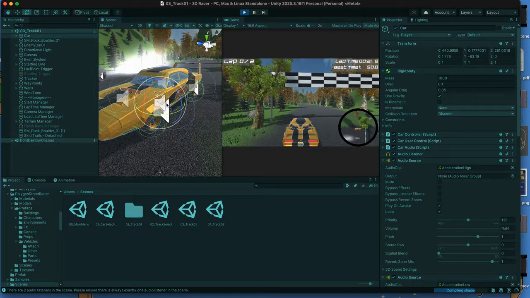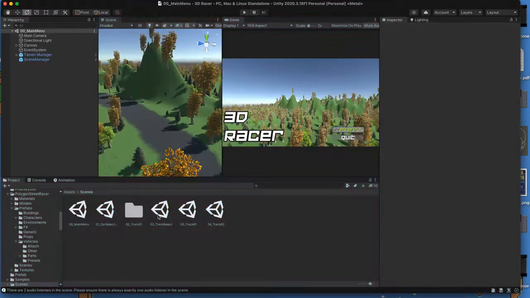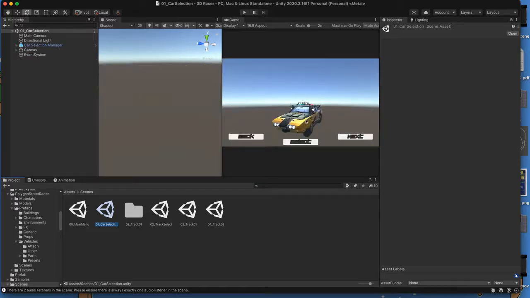My suggestions are we go back through, bake your lightings, and work on your car selection scene. I think it'll look really cool if it were something like a garage using the low poly racer stuff, and play with the lighting in there just a little bit. And I'm going to go bake my lighting and do the same thing, and also work on cleaning up my UI, make it a little bit more legible.